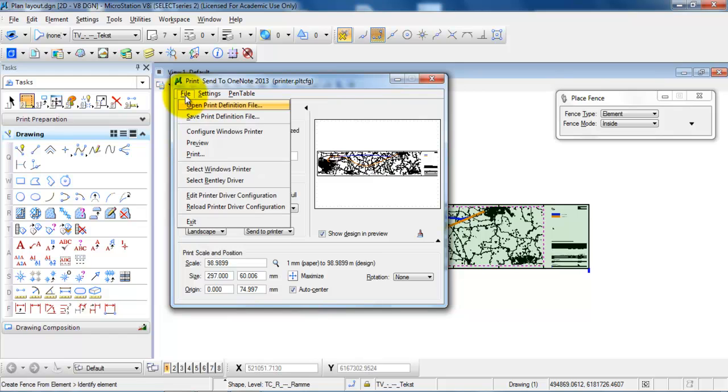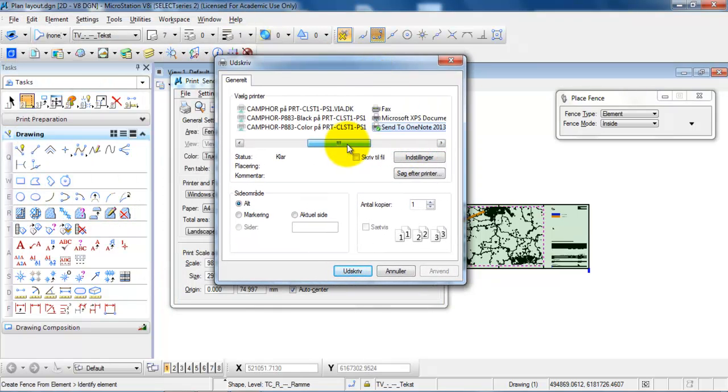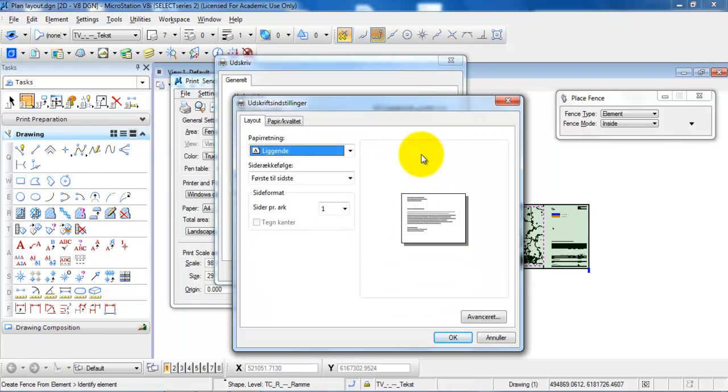and in this case we need to select a Windows printer, so we will just select Windows Printer, and we want to create a PDF file, so select your PDF printer, go to Properties, and just mark Layout and then select Advanced.